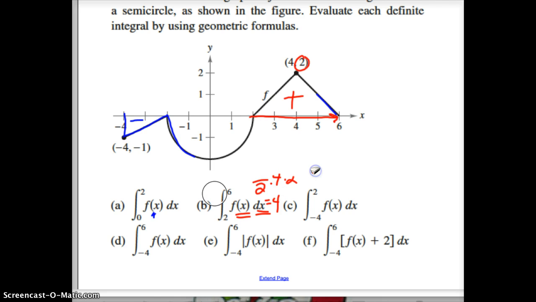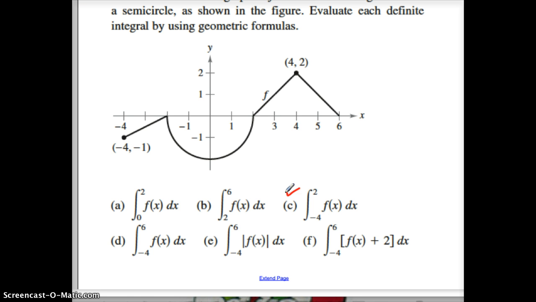So now you're going to have to watch whether your integral is positive or negative, because to say that integrating gives us the area between the curve and the x-axis is almost false, because it gives us what we call the signed area. So you've got to watch out for whether you're above or below the x-axis.